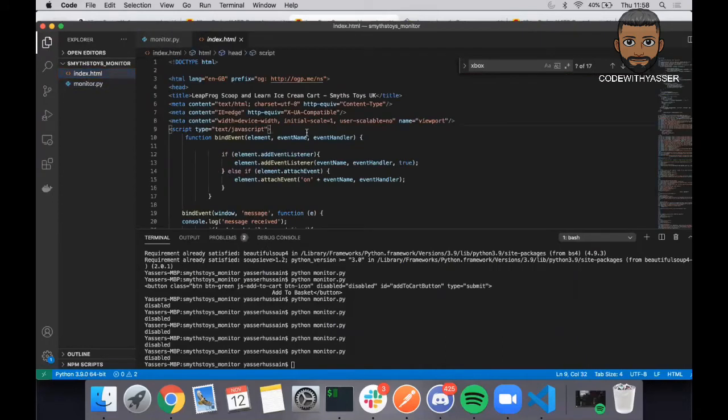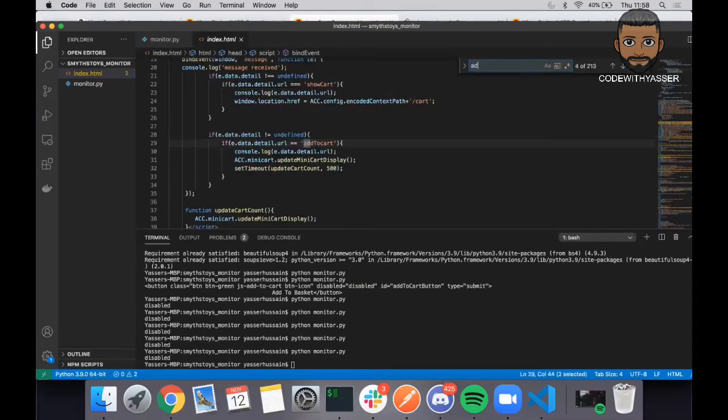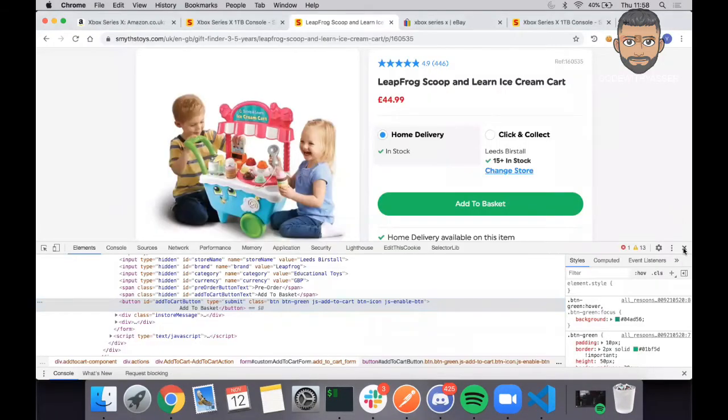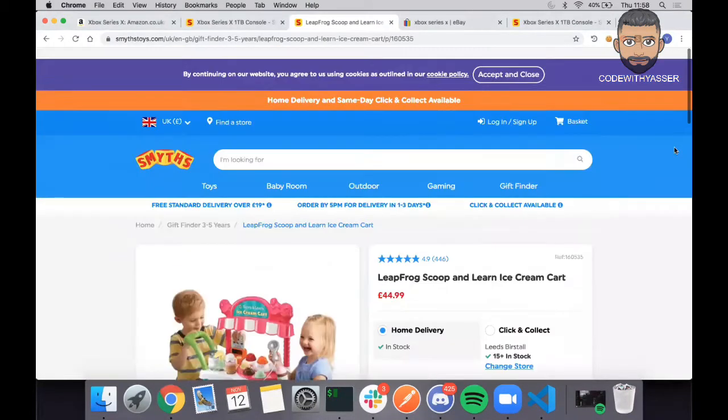Okay, here we are. We've got Leapfrog now. So add to basket. Disabled. Why is that disabled? I think that is because of JavaScript. So this changes everything.